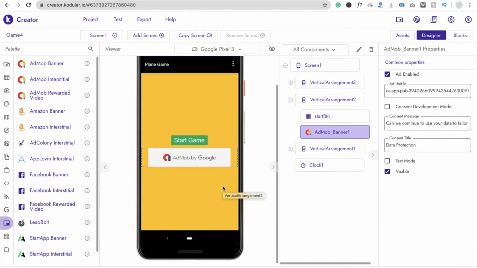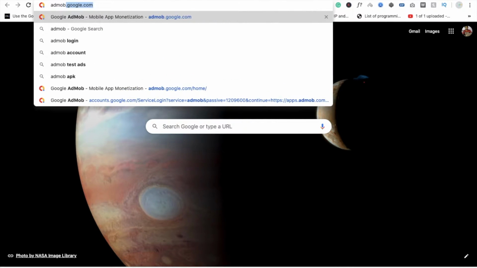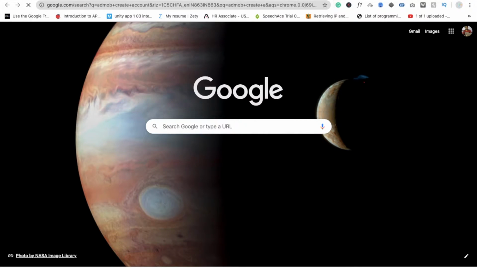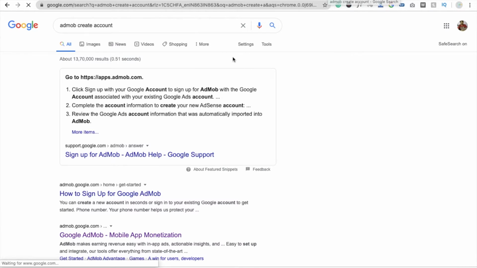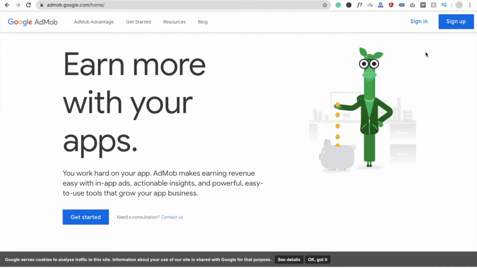Now how can I put my ad here? Here you will see the ad unit ID. That's the unique ID for yourself; this is just the example from Kodular. First I have to create the AdMob Google account. I'm going to another tab and type AdMob create account. You will see Google AdMob mobile app monetization, and you have to just click on this, and you will see sign up and sign in.